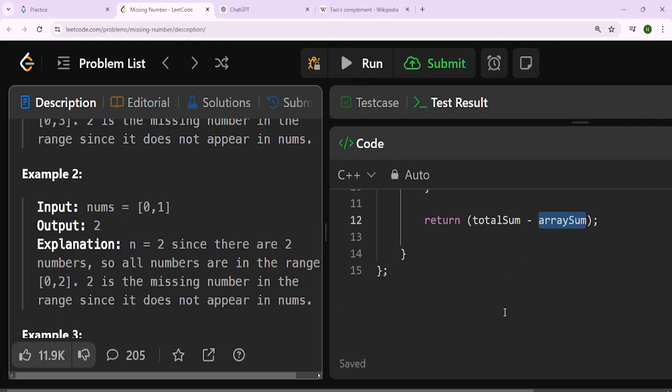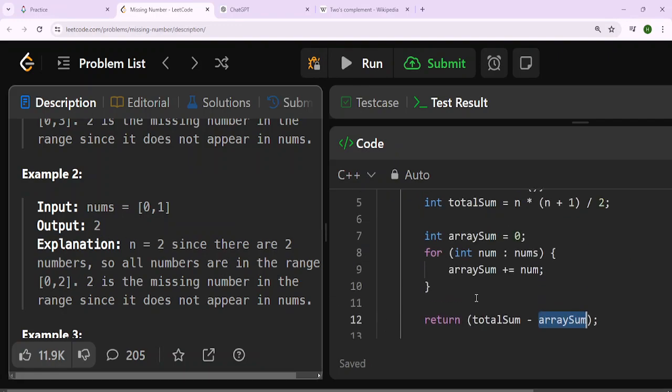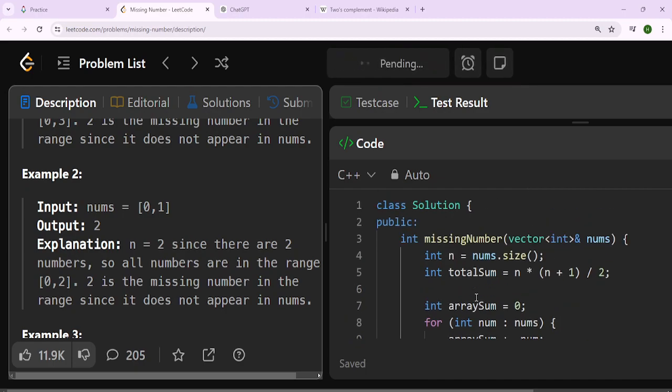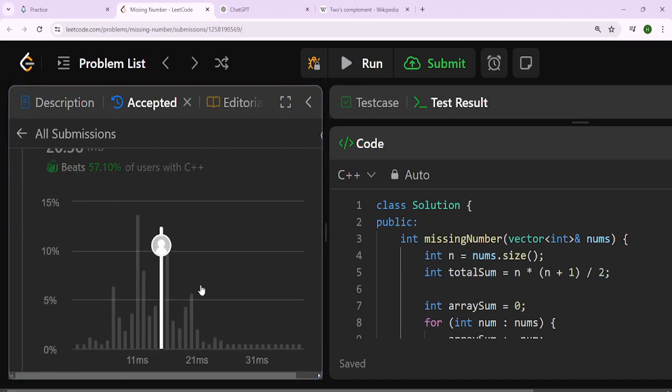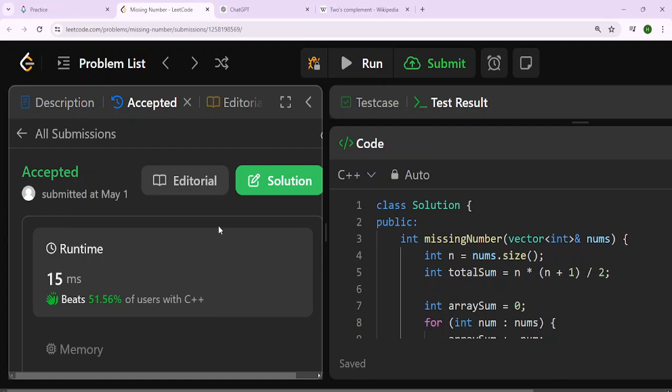I hope you understood this. Try dry running it yourself. It's always good to have it tested, and once you do, you basically could have a complete solution. And there you go. That was the solution for this problem.